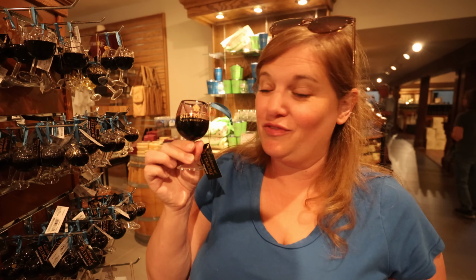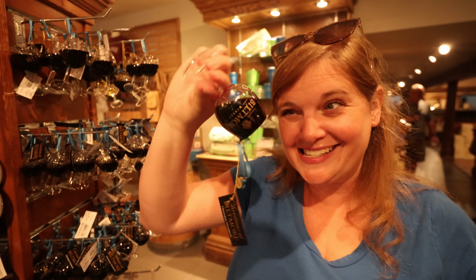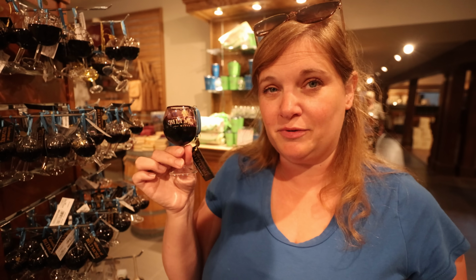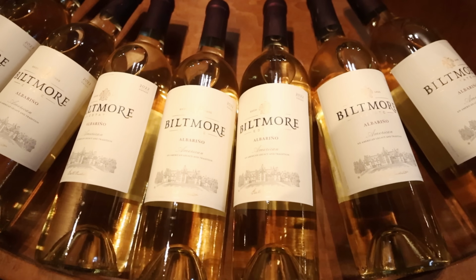Very nice. And of course, there's a gift shop over here. So you can buy your wines, you can buy gifts, and this is the coolest thing ever. This is a Christmas ornament filled with wine. It doesn't spill, but look, that is so neat. And they've got, of course, red and white, depending on your wine of choice. And we do collect Christmas ornaments from our travels, so I might just have to get one of these. And of course, after your tasting, you can come into the wine room and buy as many bottles of wine as you want to take home with you.